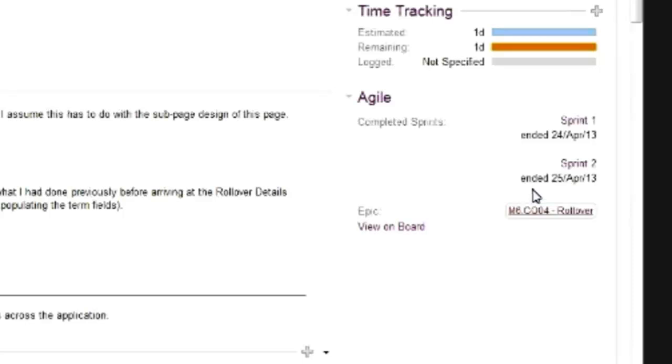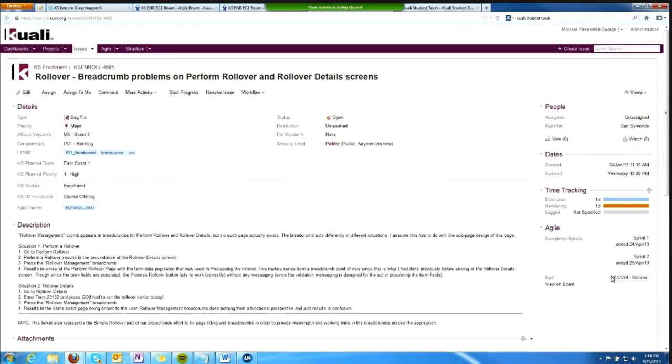We also see Epic in the Agile panel, and it tells us if this ticket has been associated with an epic, what that epic is. From now on, we will be using this epic indicator over here on the right. This epic indicator over here on the left will no longer appear in our true Jira. This is only showing up here in the test Jira, but it's been taken away in our real Jira, because the two ways of associating tickets to epics are not compatible with each other.